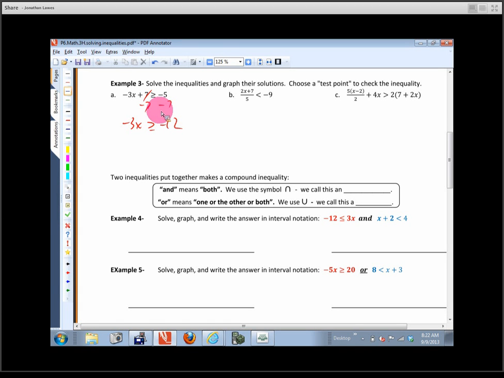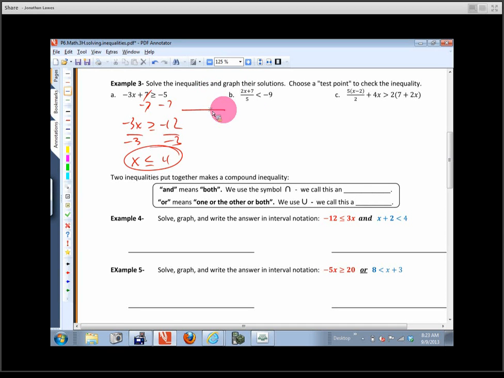Now, Tara, what's the step we're going to take next? We're going to divide by -3, okay? The step we're taking to solve the inequality is dividing by a negative, so we're going to switch the direction. So this is going to be a less than or equal to, and that's a +4, and that right there is the answer, okay?